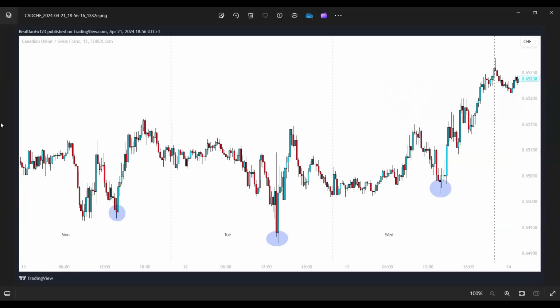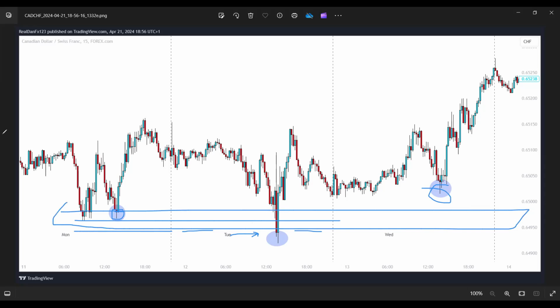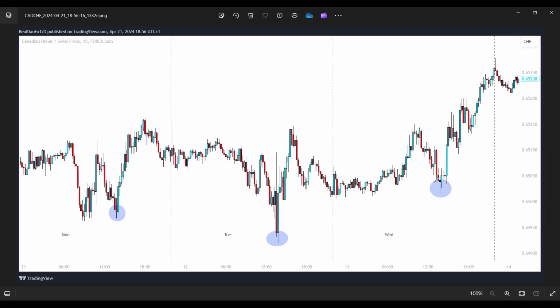Here's another example. Here we have price forms this shoulder, goes back up. You can see that price comes for a liquidity hunt. This is the stop hunt to take out liquidity below this level, right? Takes out the liquidity, goes back up. You can see price comes back here, close to this level, but not exactly equal to the level. So it comes back, and you can see price reverses from that area. You're going to be taken out by here or here. This is your shoulder, head, shoulders pattern.